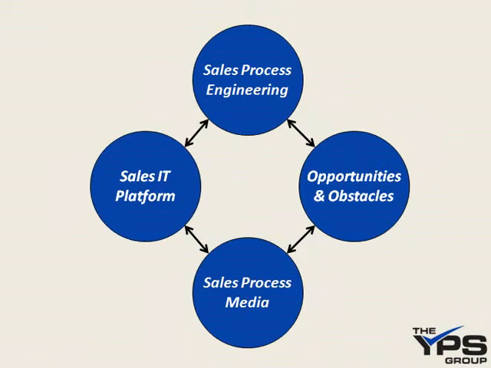Responsibility number 4, sales information technology. Sales process engineering, the methodical, relentless, continuous improvement of a sales process, is utterly impossible without a robust, well-implemented, constantly used CRM system. Sales process media, the Man of La Mancha-like quest to eliminate the human from the sales process, is also utterly impossible without IT, without a robust sales process media platform.